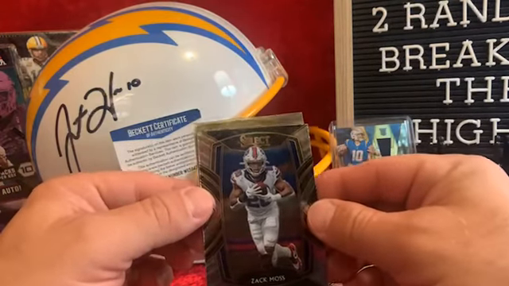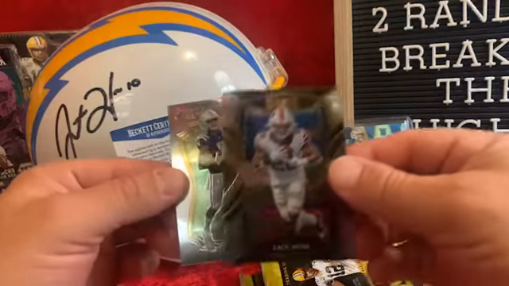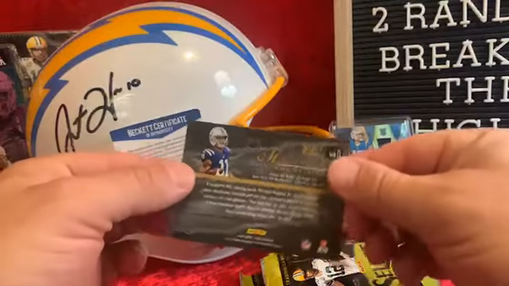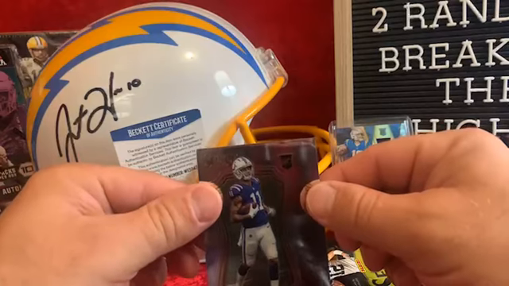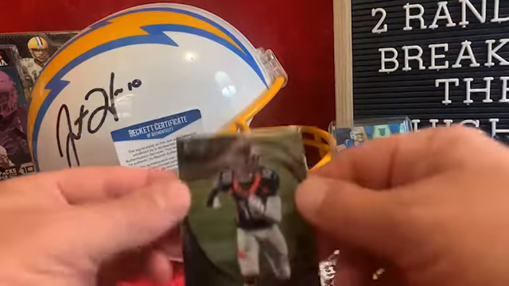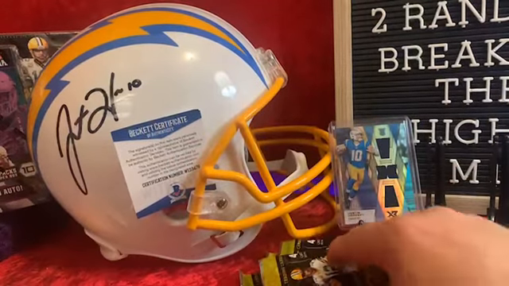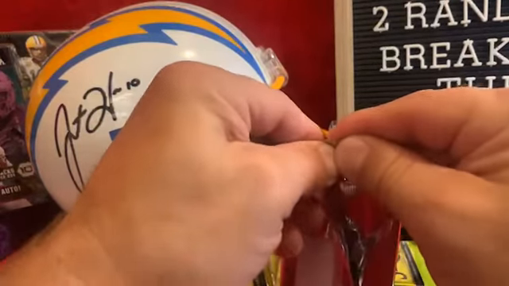Bills tonight are owned by Tally. And the Jeudy card, I'll get back to that in a second. But Pittman Jr., Colts, Select Certified, another insert. Colts tonight are owned by DJ. And then that Jerry Jeudy rookie card, it is a Field level. Not bad. But again, we're mining for some quarterbacks.